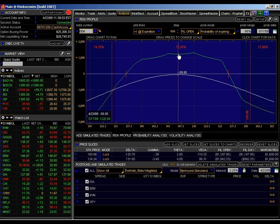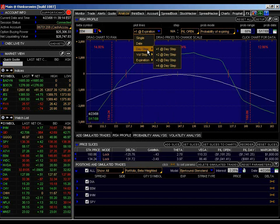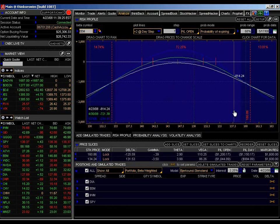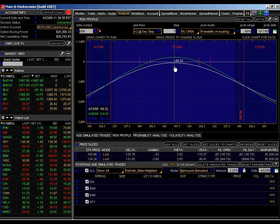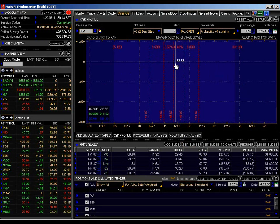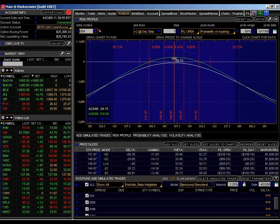So let me just show you an example of what happens. With the TOS platform, you can go up to this thing called DayStep, and what it'll show you is the profit potential of this position over a number of days in the future. This is pretty interesting. Right now, our current profit position looks like we have a small loss for the day, but remember, we just started this position. Now, if we take a look at our center price here, and this green line that seems to be flashing incessantly and annoyingly, you can take a look down here in the left-hand corner.